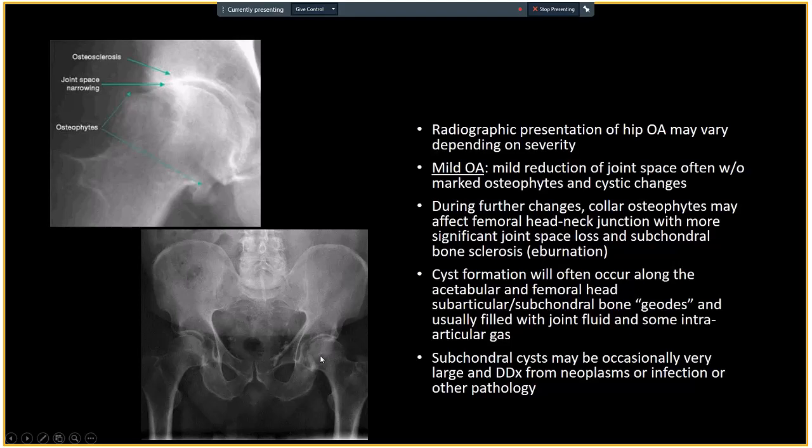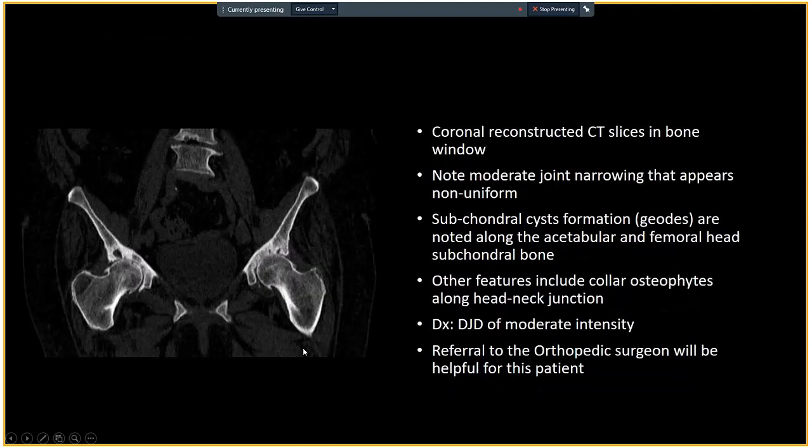A little bit more severe on the left with that reactive subchondral sclerosis. Again, cysts may form later, and some of those cystic changes are very important. We call them geodes. They're actually subchondral or subarticular cysts. Now, they're not exclusive to osteoarthritis. Rheumatoid arthritis can do that as well. Any kind of arthritis potentially destroying that cartilage can expose that subchondral bone, and that will potentially result in formation of those subarticular subchondral cysts.